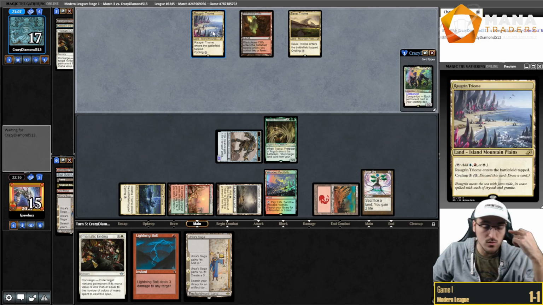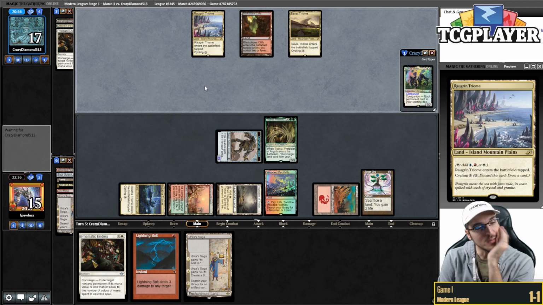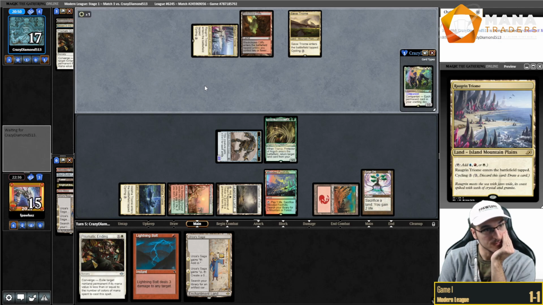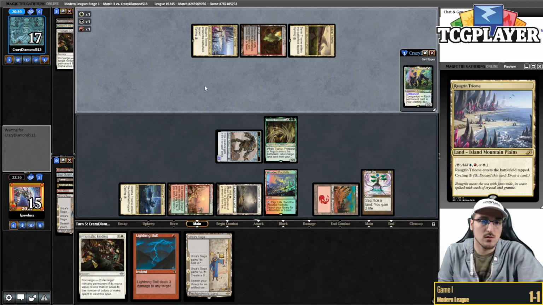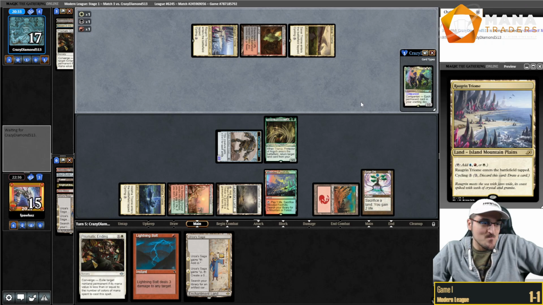I did fetch for this, so maybe this does something? I'm kind of confused, honestly. I'm a little bit thrown off by the stuff that my opponent's doing here. 3 mana. I wonder what that is. Mardu colors. What do you got, Crazy Diamonds 513?